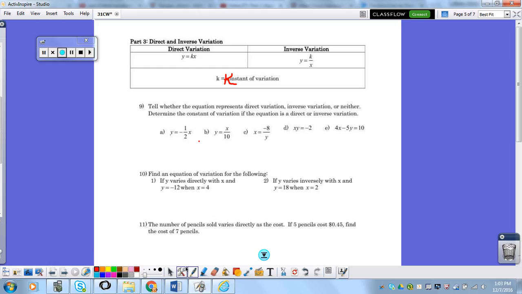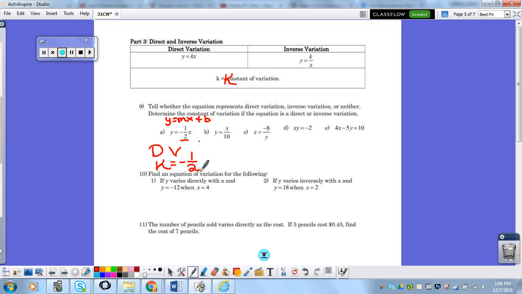So if you notice, it is very similar to y equals mx plus b. Do not let the fraction scare you. It is very similar to that. Your y-intercept is 0. Your slope is negative 1 half. So with that said, your equation is a direct variation. Now your k is equal to negative 1 half. If you remember, direct variation means that it goes through the origin.